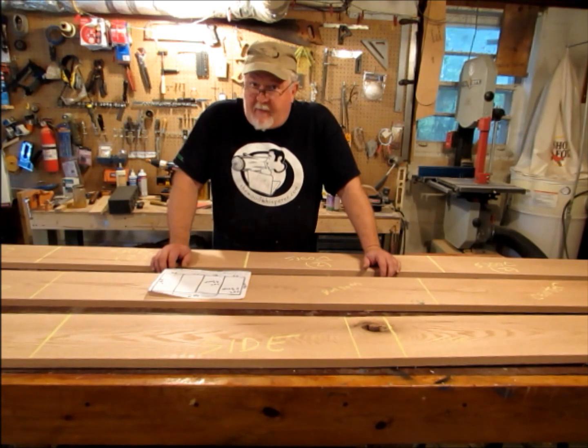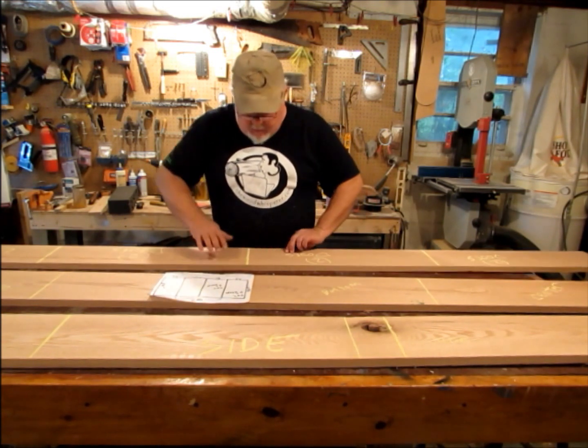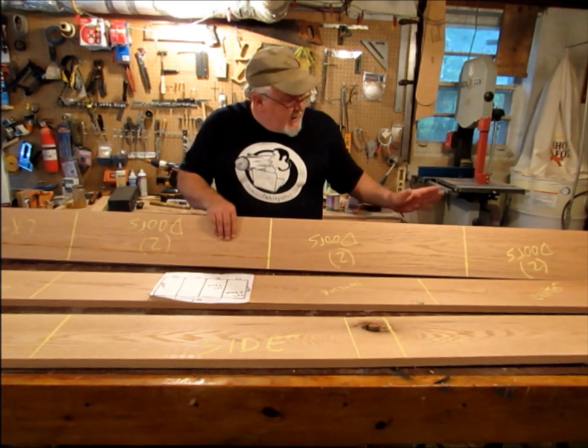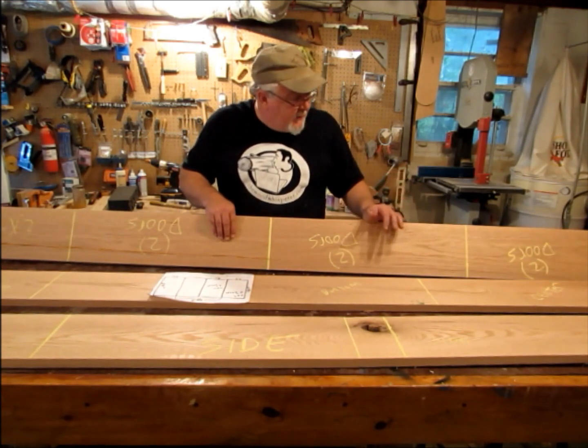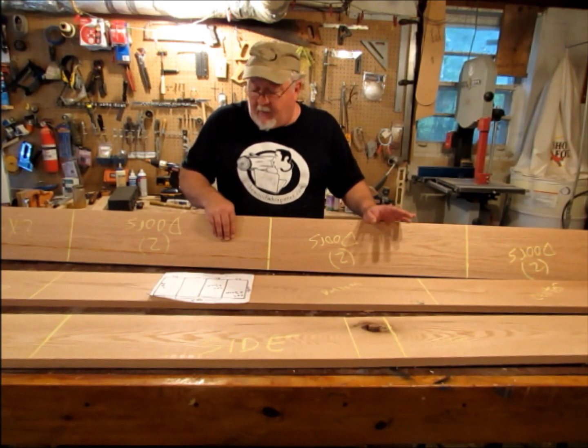Well, I just came back from Sweetwater Lumber in Austell, Georgia, just a couple miles around the corner from me. I picked up three boards, red oak, 10 foot long, 4/4. I have two that are 8 inches wide and one 7 inch wide. As you can see here, I have put some chalk and roughly marked out the pieces that I'm going to need. I will be cutting them oversized and then cutting them down a little bit later.